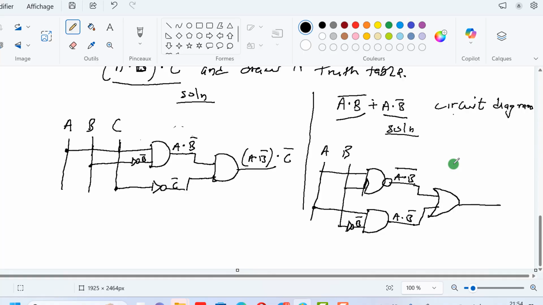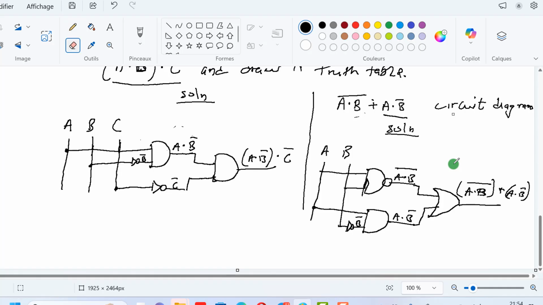So at the end, always write the expression. So first input of my OR gate is what? A dot B all that bar. Okay. Plus second input is what? A dot B bar, like this, and this is your final answer. So please, when you're drawing this, go step by step gradually, and you always have the correct result. So this one is sure 100%.